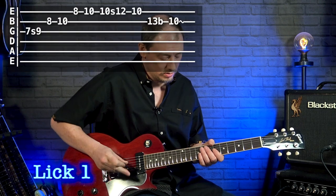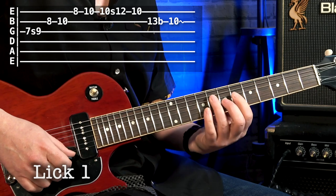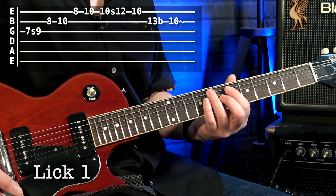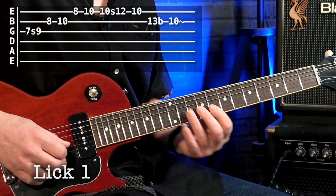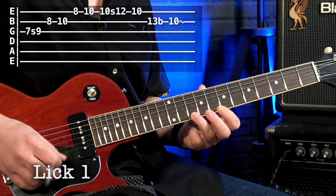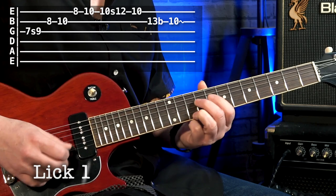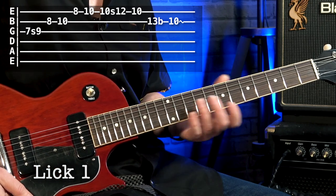So lick one goes like this. So I'm sliding into fret 9. I'm not really thinking about where I'm sliding from. I'm probably sliding from fret 7, but I'm not worried too much about that. I'm more thinking about where I'm sliding to, which is fret 9. Then I'm playing 8 to 10 on the B string, 8 to 10 on a top E. And then I'm hitting 10 again on a top E and sliding up to 12 before coming back to 10. So you'll notice here what I'm doing is I'm using that little slide to swap position.